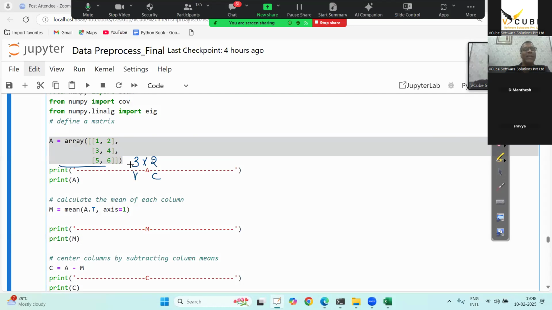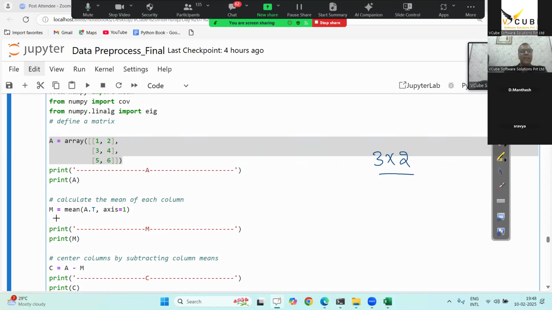First of all, I will be taking the mathematics. Then I will apply this on a realistic case study. The given matrix size is 3 by 2, that means 3 rows and 2 columns. Okay for all of you? Now, I call this matrix A.